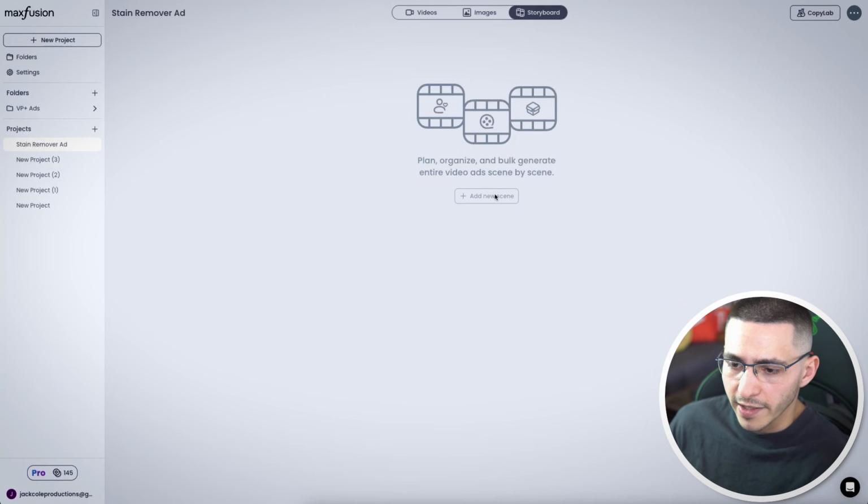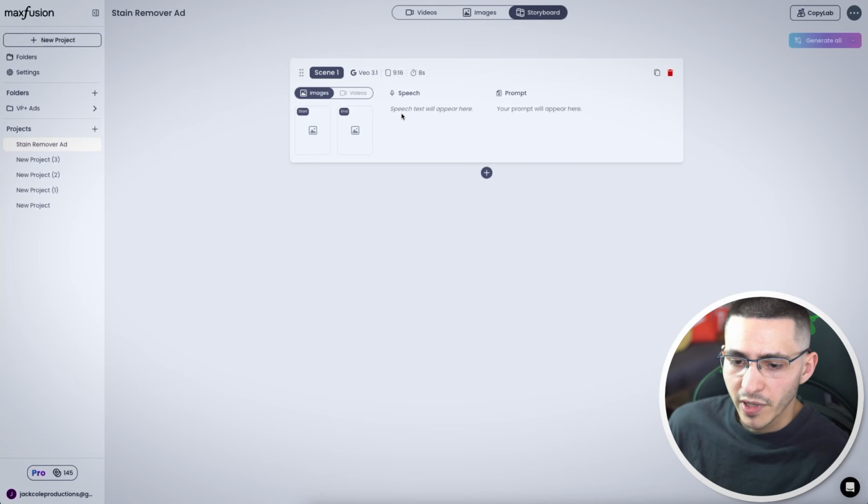And by the way, to really stress test how good MaxFusion is, I'm not changing anything in this ad. I'm actually seeing if we can recreate and either match or ideally beat the winning concept, and do it so that it isn't really detectable that it's AI. That's the most important part. Okay, so now I've got my first images ready. It's time to open up the storyboard and start piecing this together.